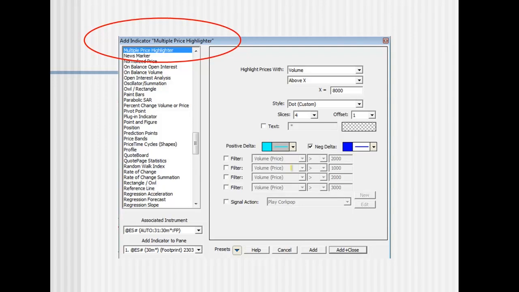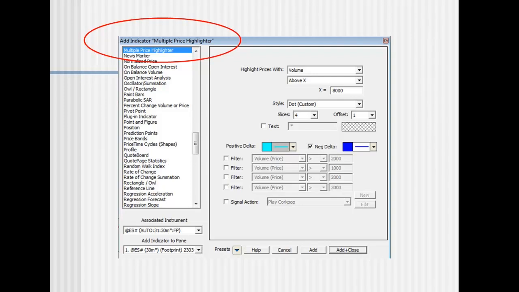A filter, on the other hand, simply looks at a finite or a fixed volume level. It looks at each price level and calculates, is this amount equal to, less than, or greater than? And you can identify any volume parameter you want. It could be greater than, less than, equal to. It's all up to you with the filter. It's very precise, but it doesn't do any kind of back period testing or any kind of comparison.